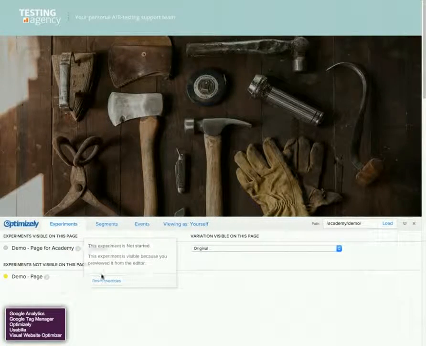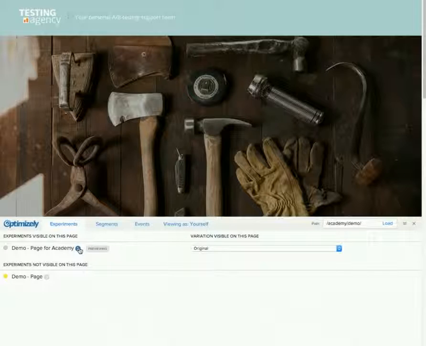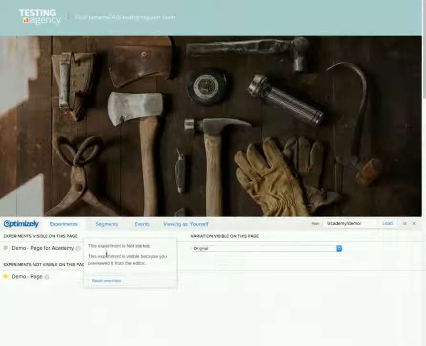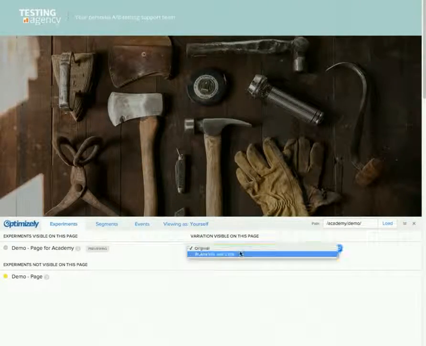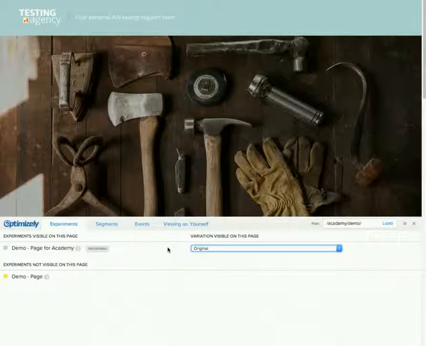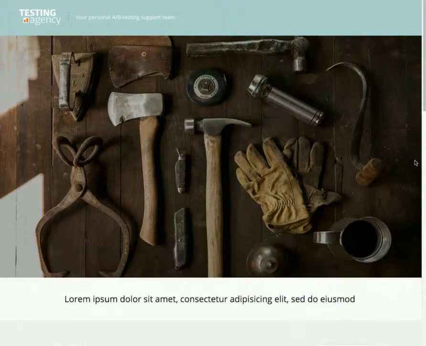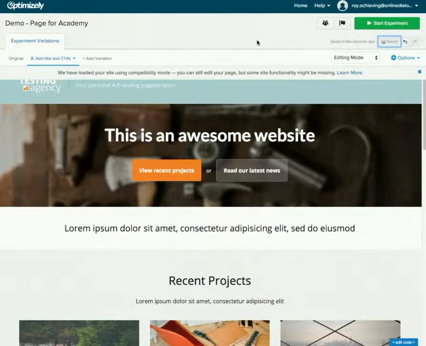As you can see, the experiment is not started, and because we are previewing it, you can see it here. If we think all is fine, we can close this and we are back on the experiment view.